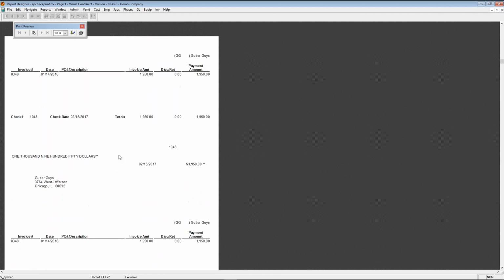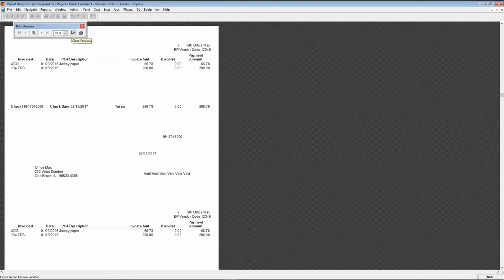So one thing, if you have so many invoices on here that there's not enough room for all of them, okay, so they may have 20 invoices that you're paying. They're not all going to fit on the check stub. The check stub would say see attached, and then it would print out a second sheet of paper that has all of your invoices listed, and it would print just a blank paper.